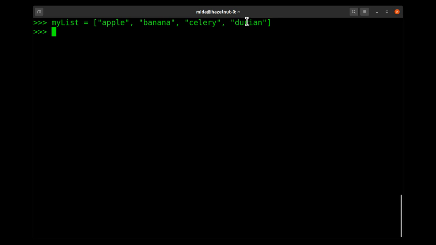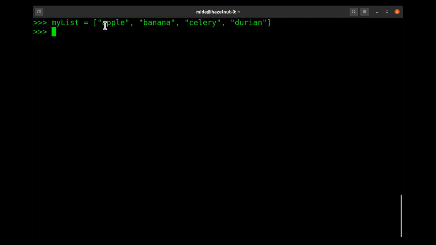Now, if I want to refer to a specific piece of data in the list, I'll have to know its index. The index is a number, a whole number, an integer, that tells me the position of the data in the list that I want to work with. Now, the thing about computers, not only Python, but computers in general, you have to remember is that they start counting at 0, not 1. For humans, it's instinctive to us to start counting at 1, but for computers, we start counting at 0.